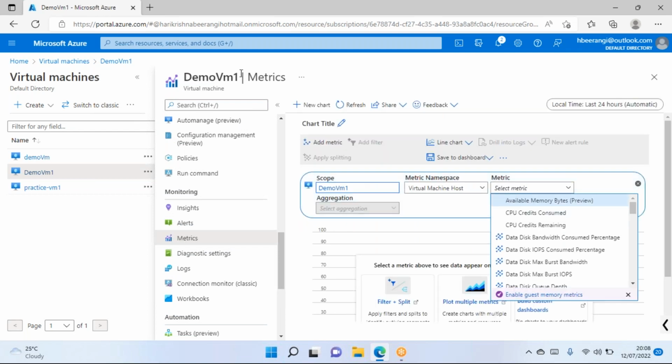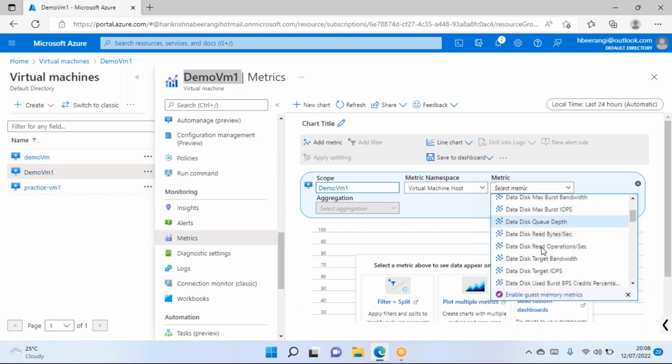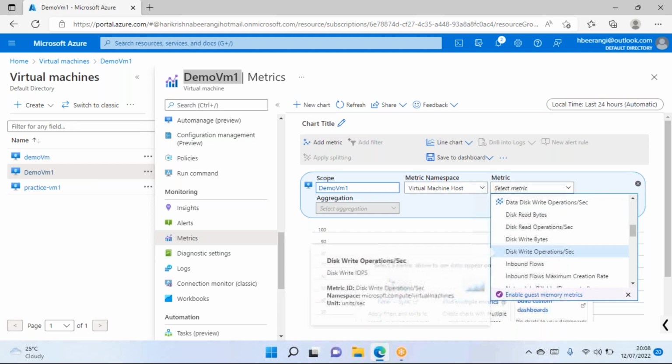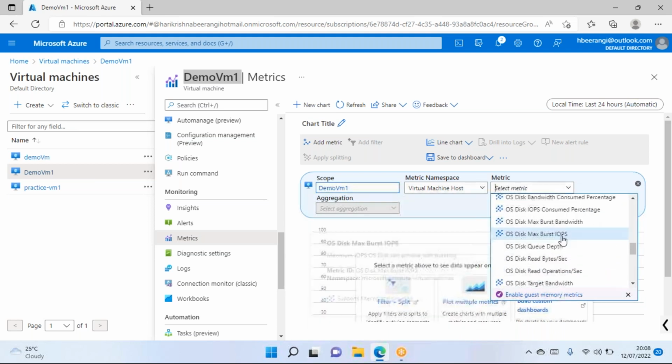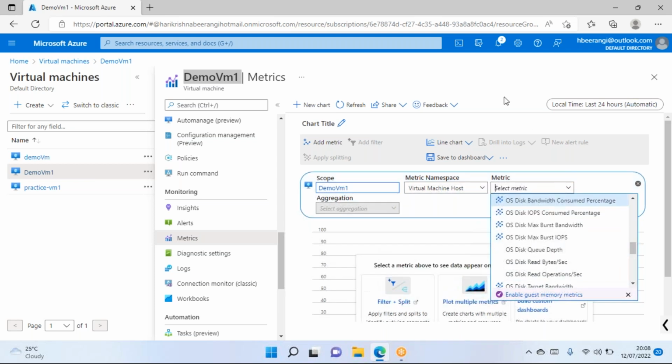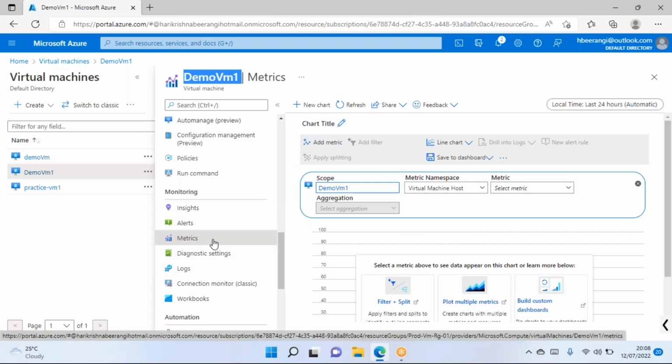It means on this specific virtual machine, you can see the utilization of CPU, network, and disk, all captured in the form of graphs, and you can set alerts as part of this. Now we are going to the next level of configurations.